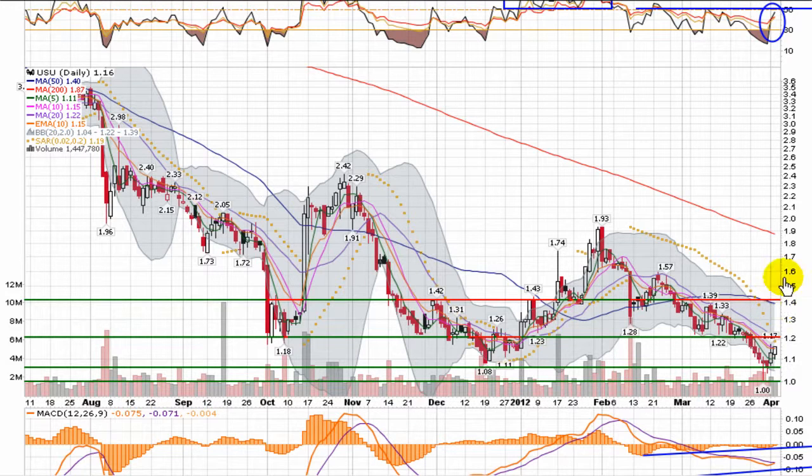And in the broader perspective of the chart, if it can make a move through it, like it did here, then if it wants to come back down and challenge it again, I certainly want to see it hold over top of it this time. If it can make that break, I don't see more resistance coming into play until all the way up there around $1.70, because at that point it's starting to approach the 200-day, that's always a significant source of resistance. Of course, it is dynamic. It's trending downward. As days go by, this 200-day is going to get down and reinforce some resistance right around that point.